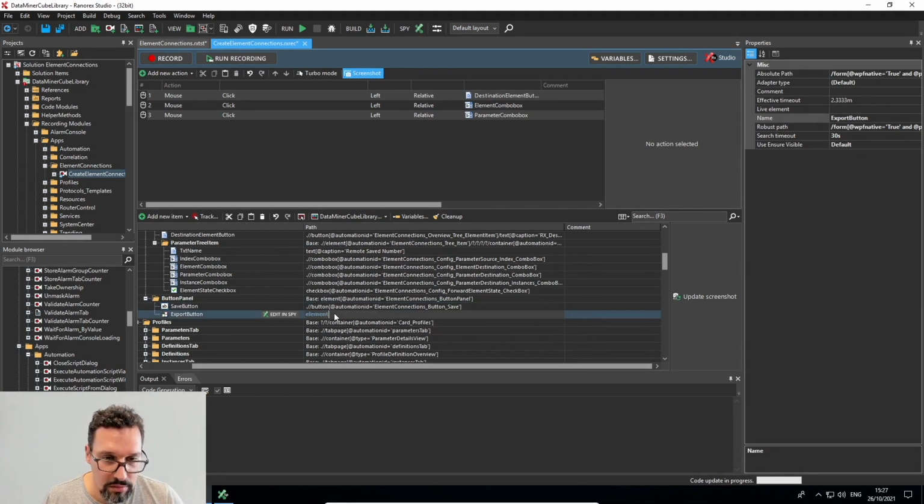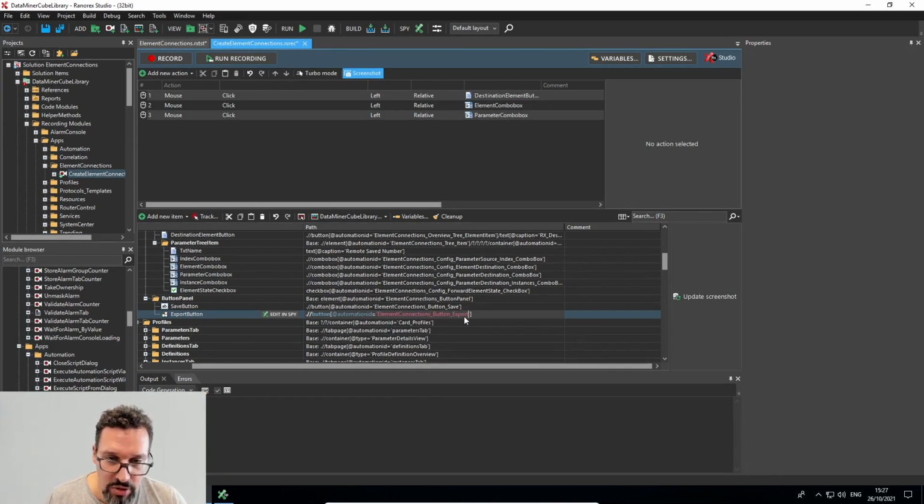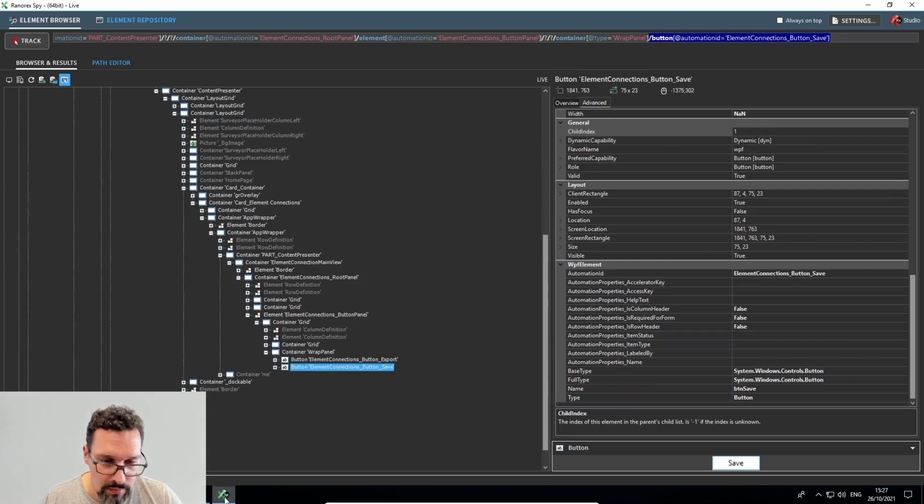Just copy and type here. This one was called button export. Okay, so that's all of our buttons.